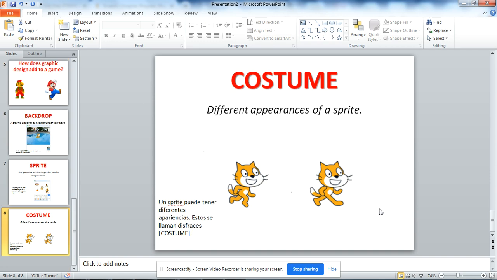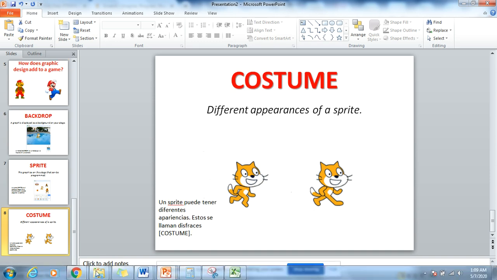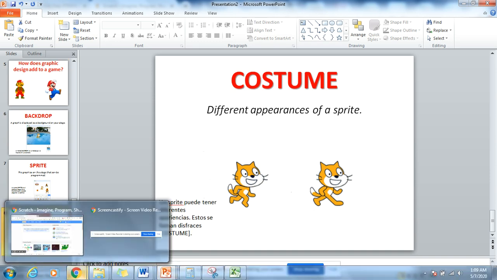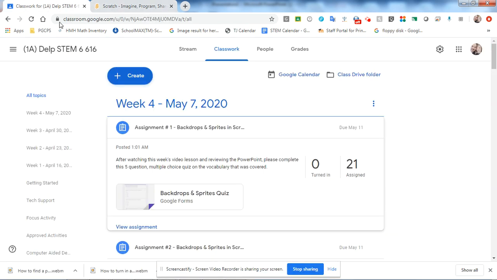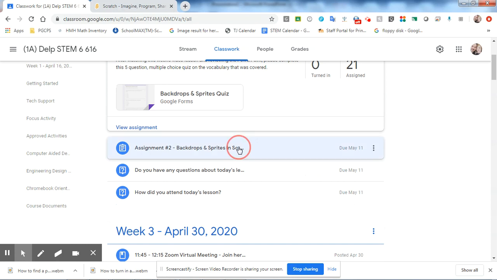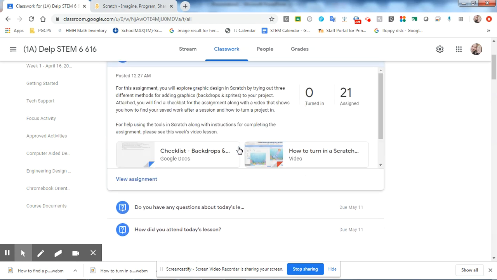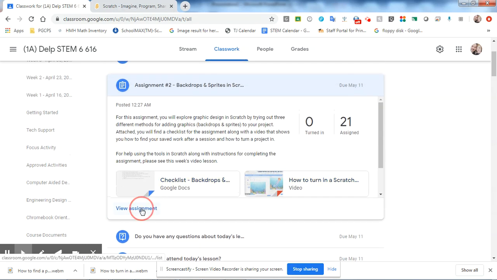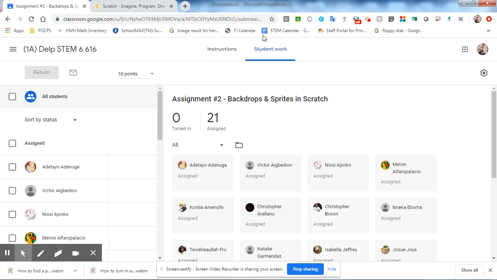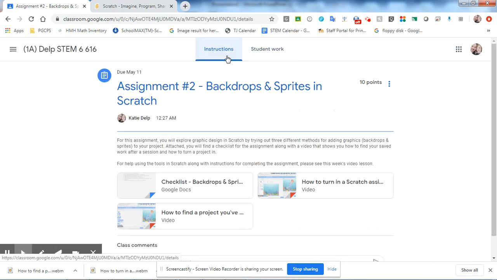We're going to go ahead and jump into Google Classroom and talk about your assignments for this week. So first, let's talk about assignment number 1, which is going to be, like we have done in previous weeks, a short quiz, 5 questions, multiple choice, just reviewing the vocabulary that we just talked about today. Once you can complete that quiz, you can move on to assignment number 2. And assignment number 2 is going to take a bit more time. I've included quite a few resources for assignment number 2, and I want to go over each of these and talk about how you use them.